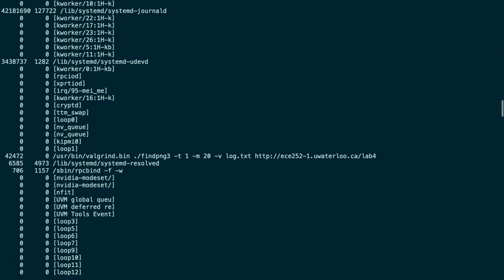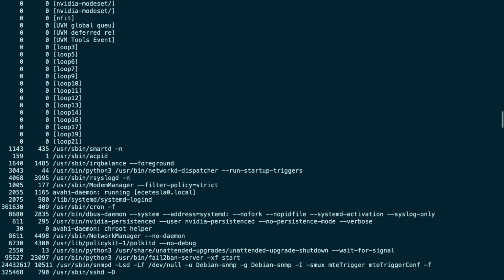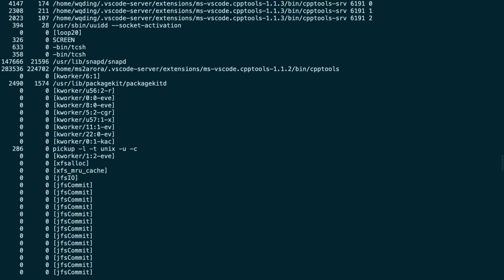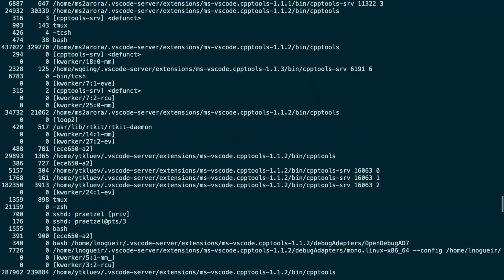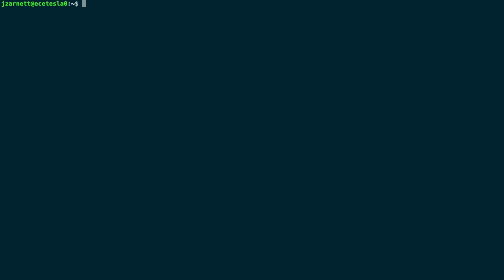For some of these things, we can see somebody running Valgrind something or other here, and there's been 42,472 page faults and stuff like that. This is lifetime, though. So you could have a lot of page faults at the beginning of your program and then nothing for a very long time. And if that is the case, then this information is maybe not that helpful.